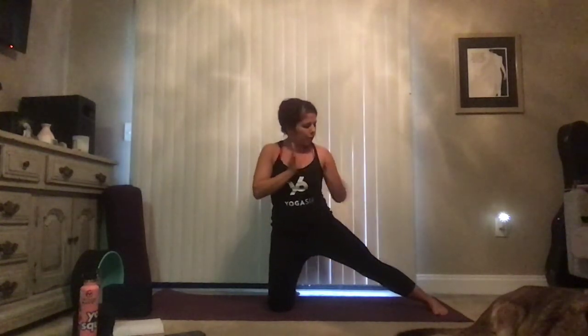So the whole bottom of the foot is down. Really press into that foot. That's also gonna help you as well. Foot in line with the knee. Inhale, reach the arms up to the sky. And then exhale, bring that right arm down to the right leg. Come into gate pose. Come into that nice stretch on the left side of the body this time. Your gaze is right in front of you at that fixed point.